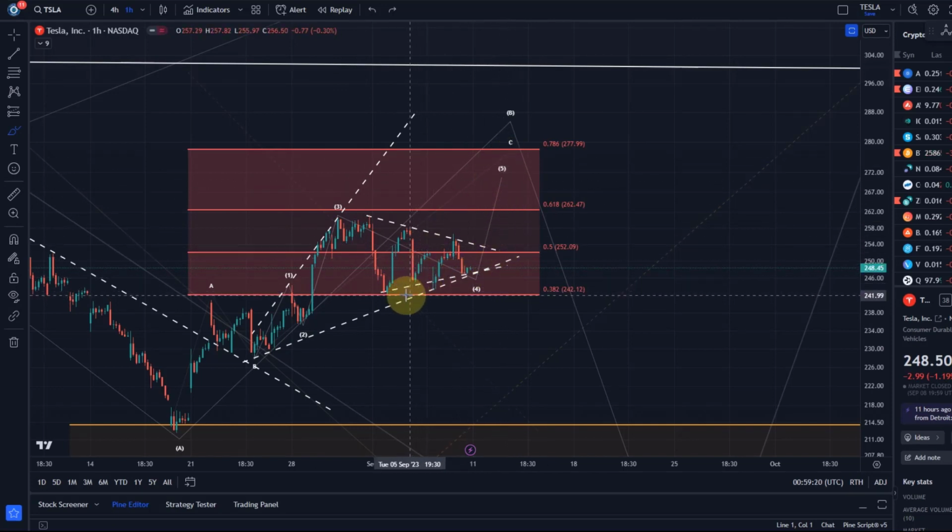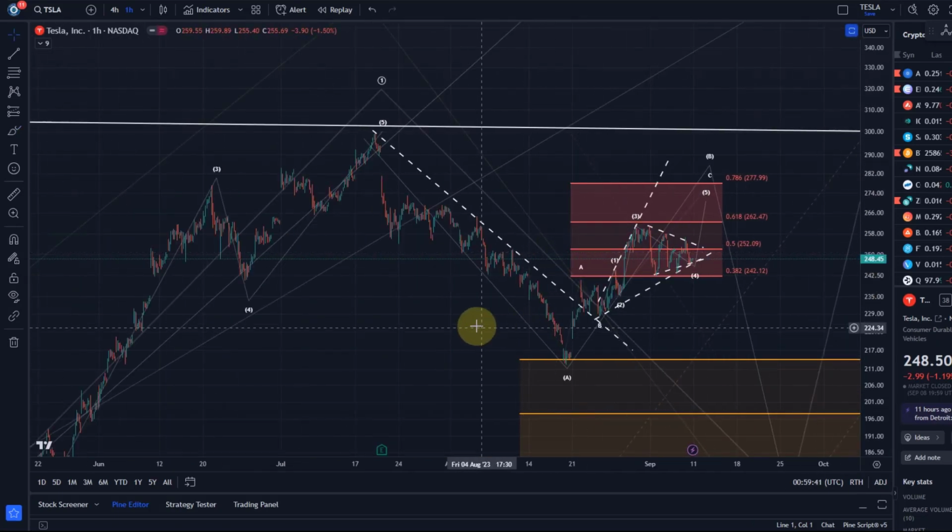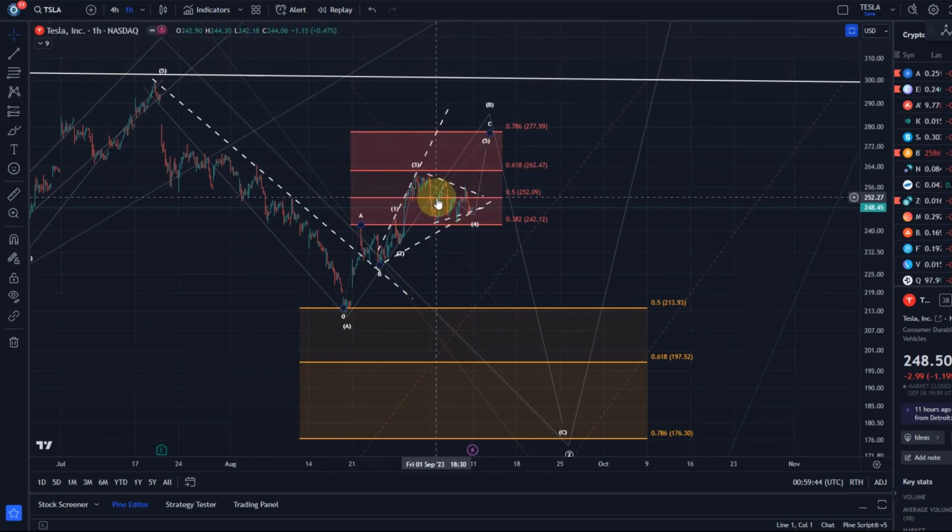So against the last swing low, which was made here at $242, we can focus on higher. It could give us one more high, but this eventually is expected to fail. It could also fail already, but this structure is a bit ambiguous, so it allows for one more high in the C wave. But if it comes down already, then it would also not be a surprise, because the price is in resistance and the expectation would be for the price to get rejected there. So I would keep the option open for higher, but it's certainly not guaranteed. But if it's a triangle, then it should give us one more high. But again, against $278, we focus on lower.